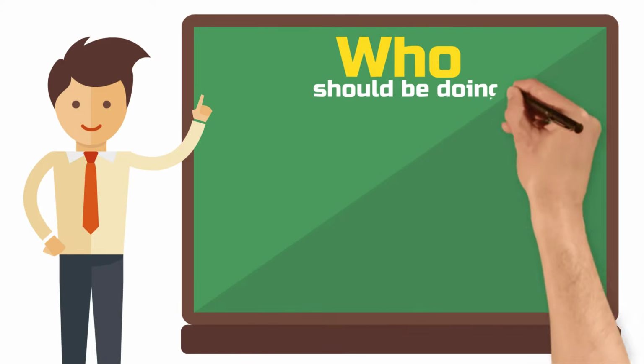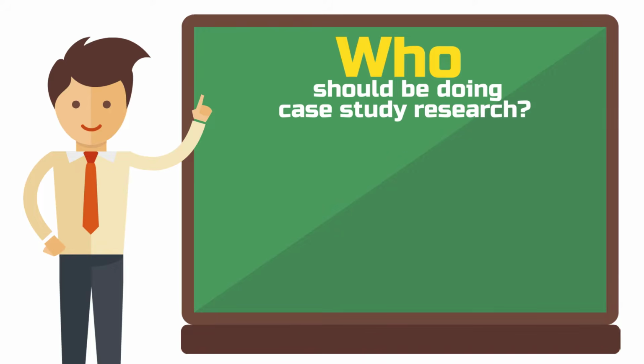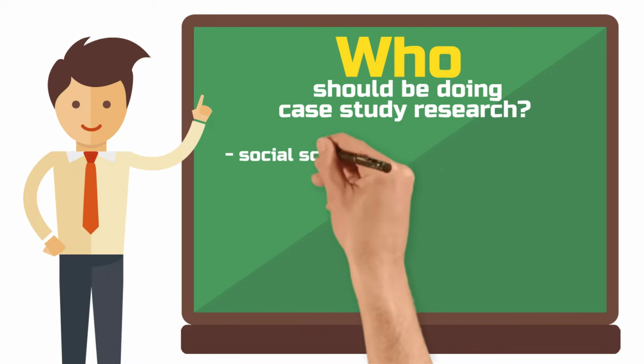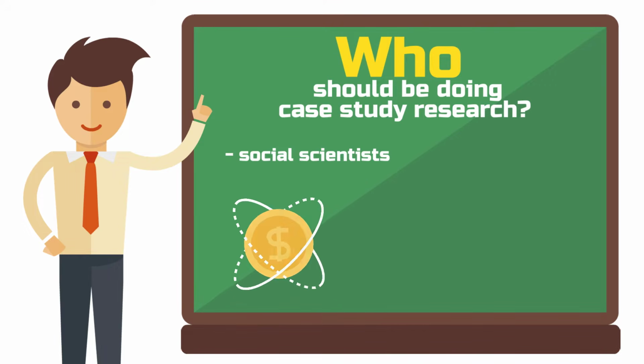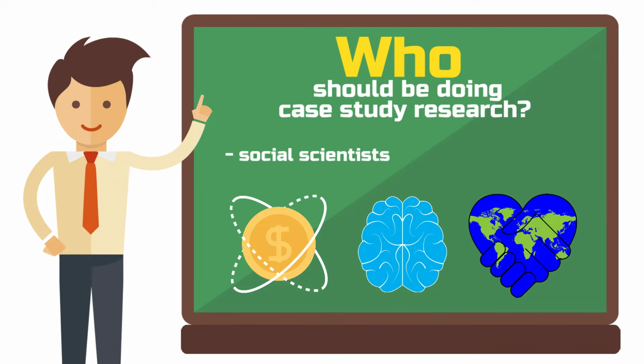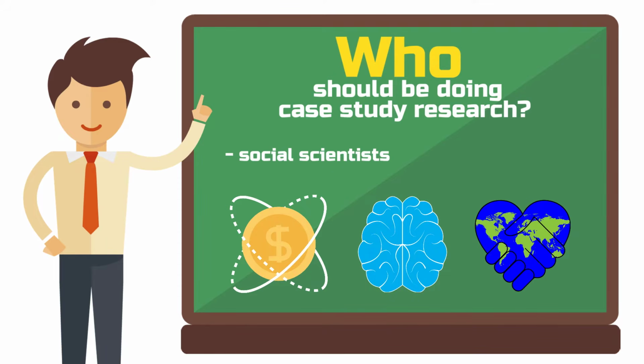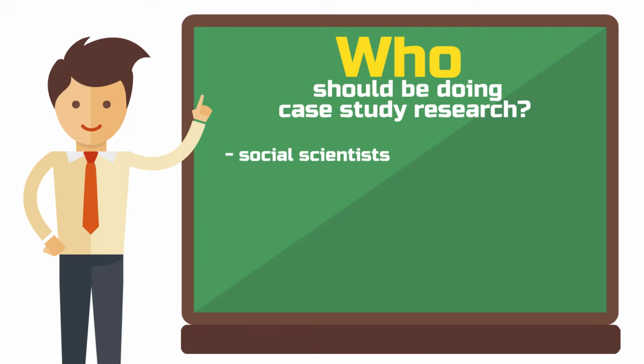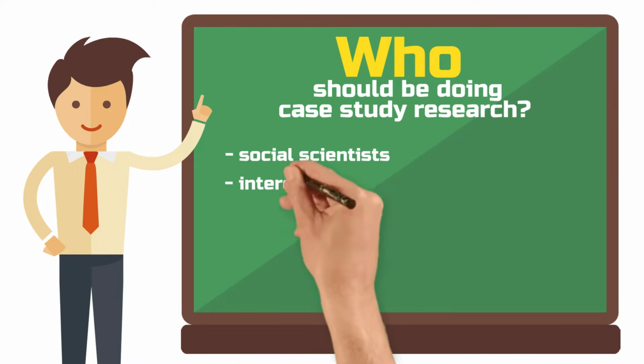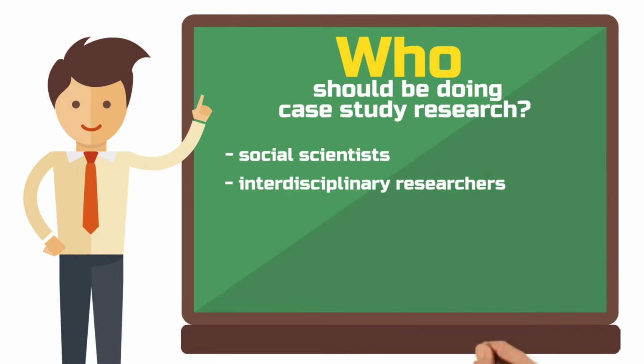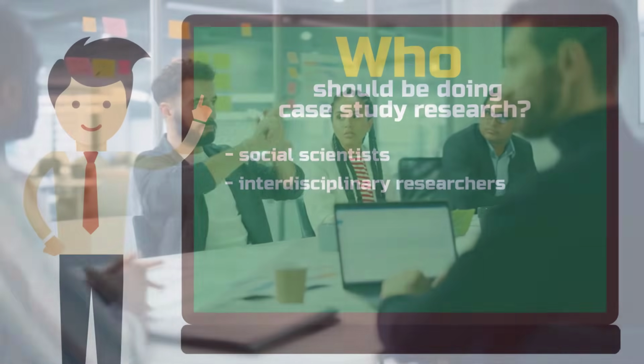So who should be doing case study research? As mentioned earlier, a case study is a methodology that is popular in the social sciences. These sciences include economics, psychology, political science, and so on. Natural sciences and humanities do not fall under this category. However, as interdisciplinary research and teaching are almost everywhere nowadays, it is not impossible that case studies can also be used here. Case studies are therefore a quite common and widely used methodology.